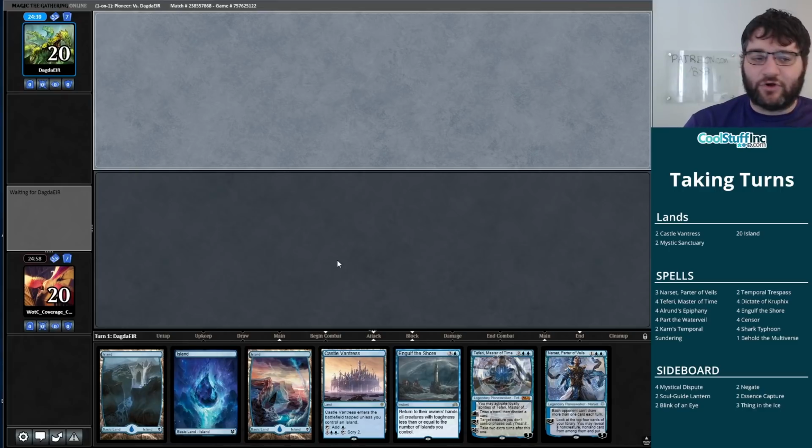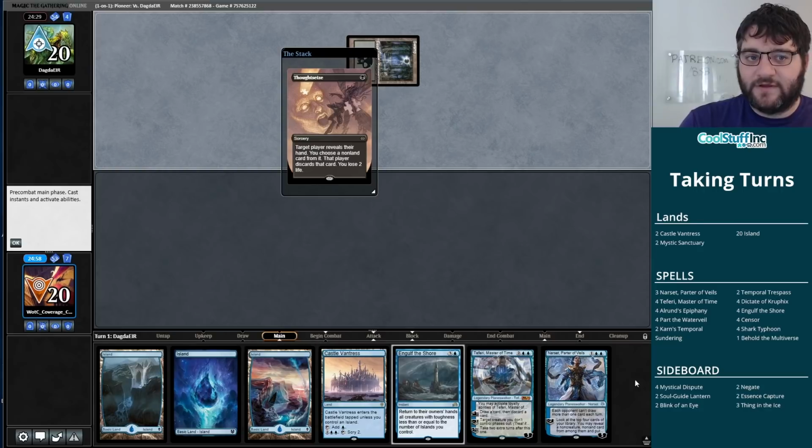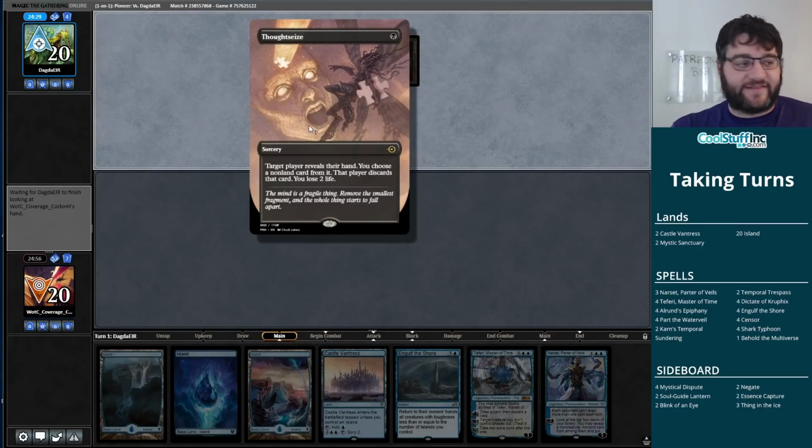All right, here we go. More turns action in Pioneer, and our opponent is on the draw. It looks like they mulligan down to 6, though. We're going to get Thoughtseized. We are. A special Thoughtseize. Look at that one. That's cool. I assume this is a Secret Lair of some kind.